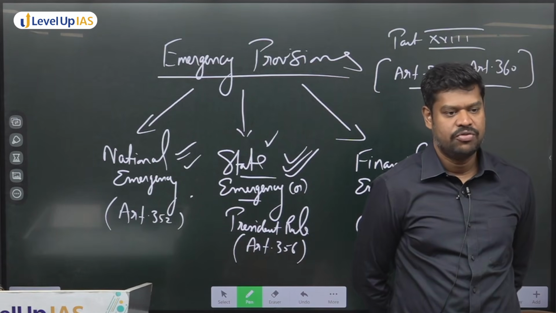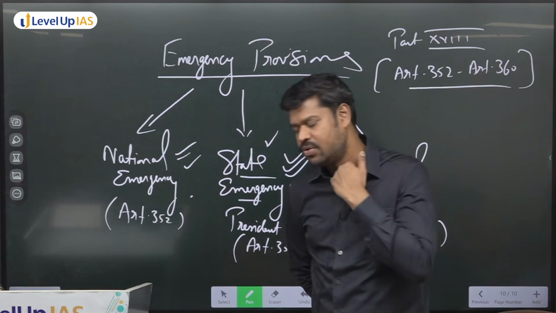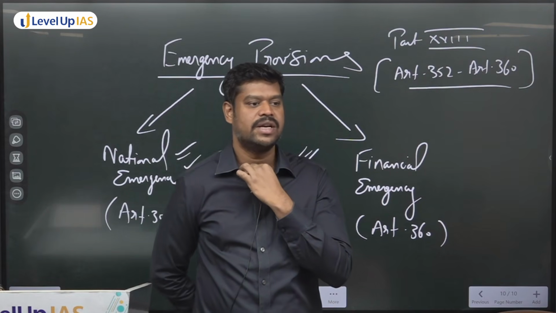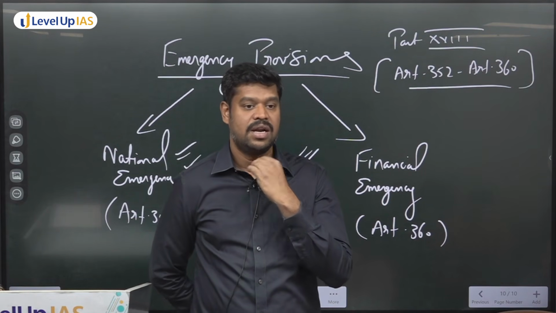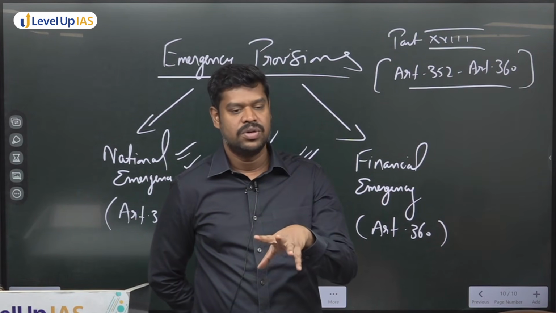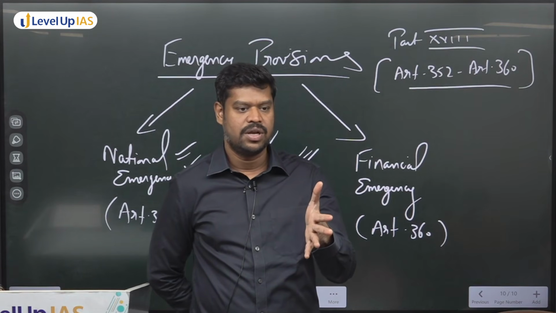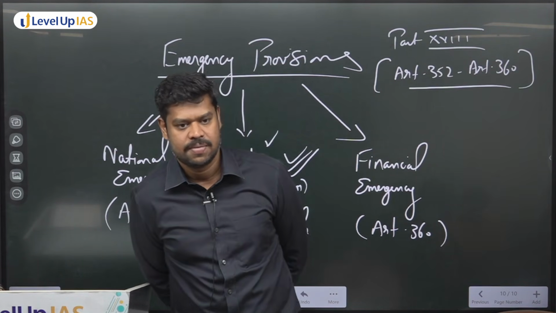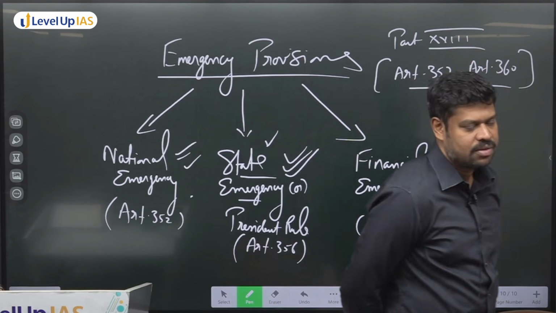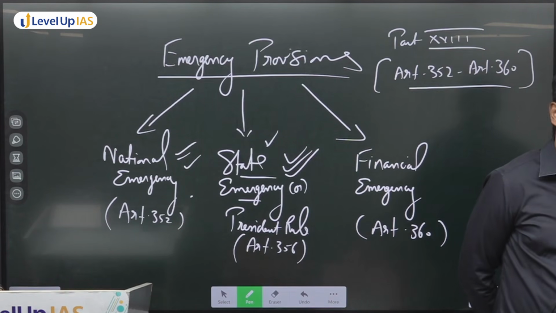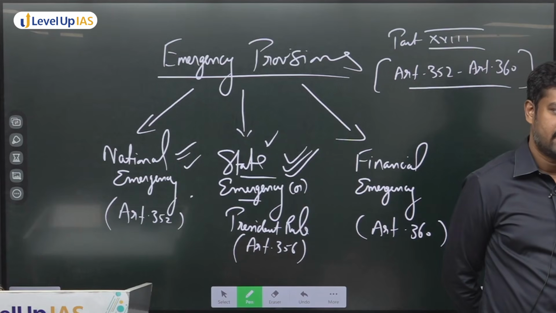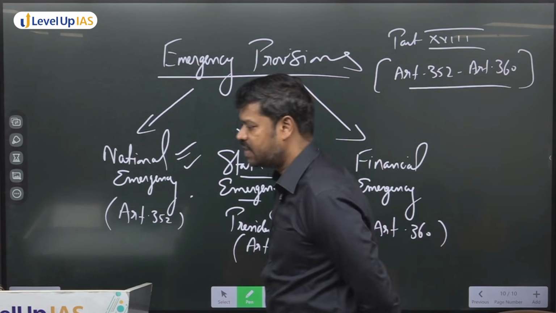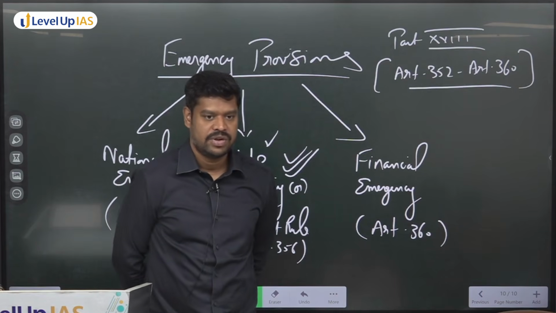And you also know, if you have studied economics as your background, that is also the time when India started what is called liberalization, privatization, and globalization. In fact, that problem turned out to be a boon to India, and that is when India started developing rapidly after the LPG reforms. And who was the finance minister of India at that point of time? It was Dr. Manmohan Singh, who was the brain behind the liberalization, privatization, and globalization. All right, anyway, we do not have a precedent for a financial emergency.